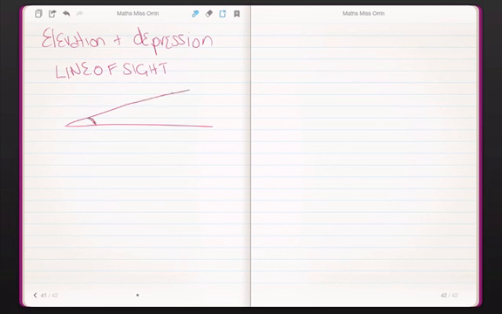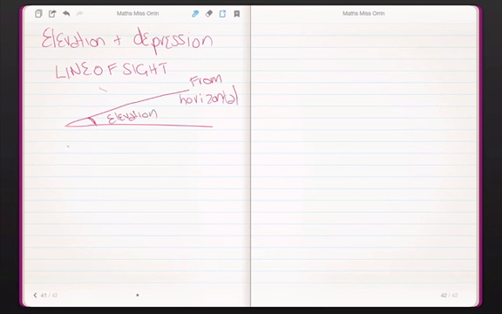So if we're talking about an angle of elevation, we're talking about this angle in here because it needs to be from the horizontal, okay? You always measure from the horizontal. That's important. Oh, why did I write that? I can't spell and talk at the same time. That drives me crazy. From the horizontal.